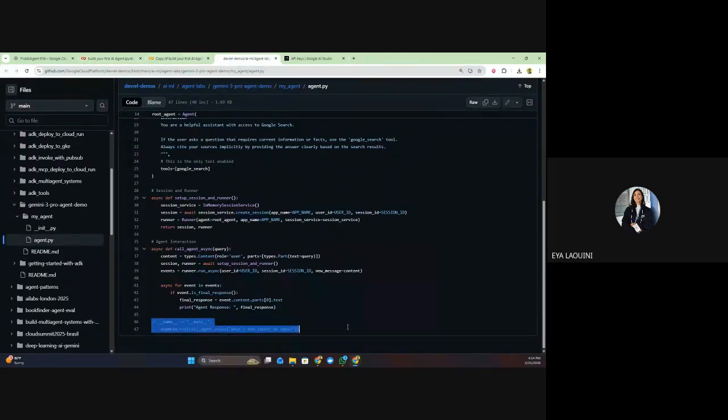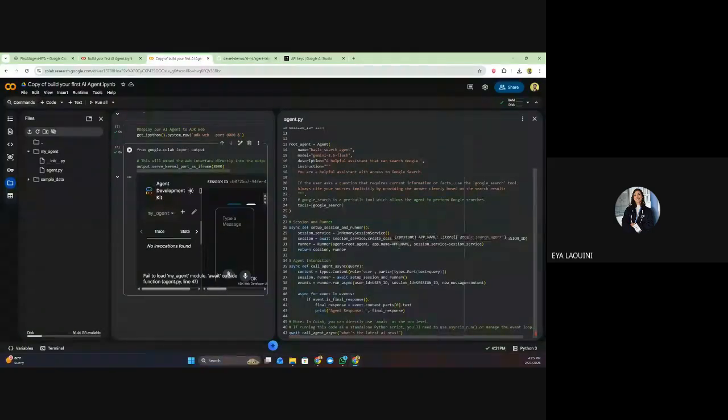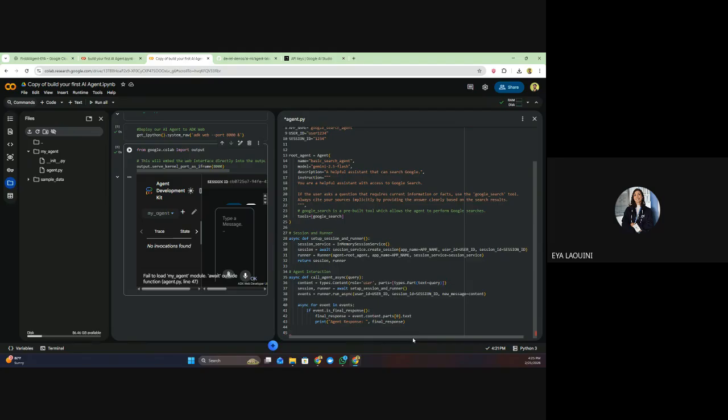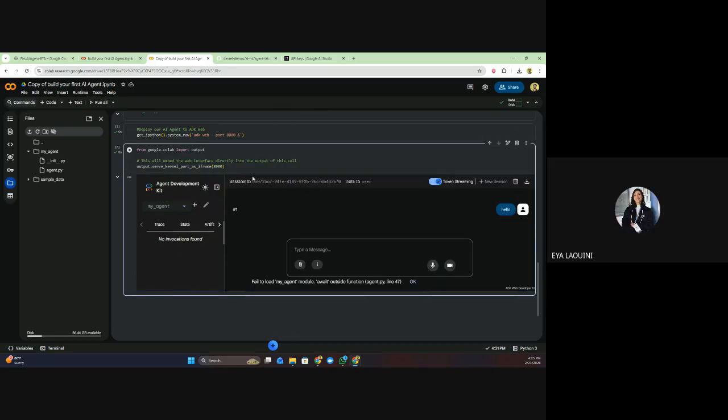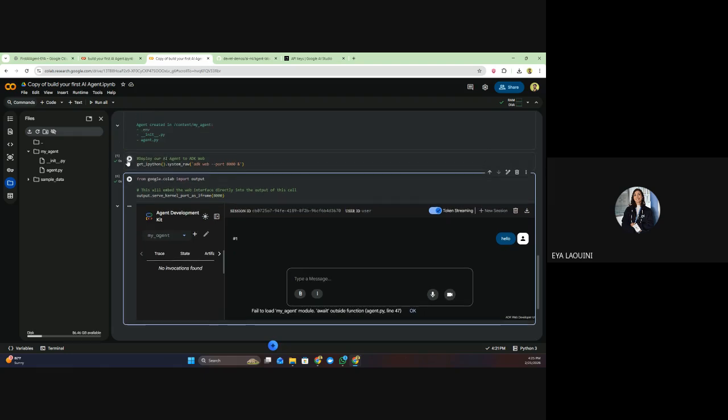Now come back to your Colab. From line 45, remove everything. Yes, exactly. Now paste the new function. Okay, that's good. Please press Control S to make sure everything is saved. I know it is automatically saved, but just to make sure. Yes, okay, good. Now you need to run, exactly, deploy.